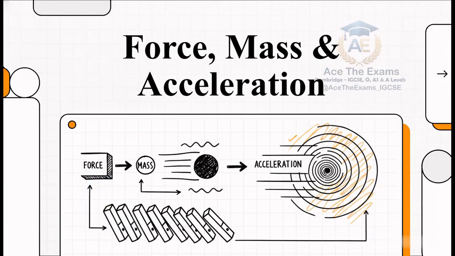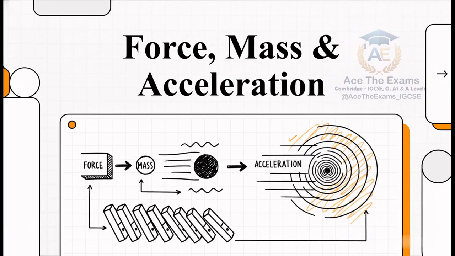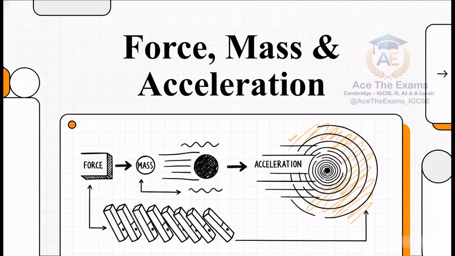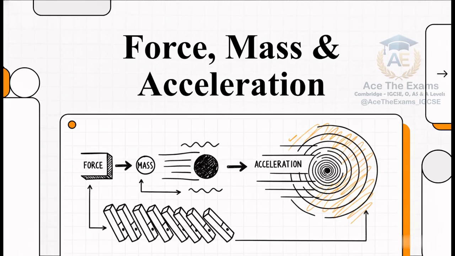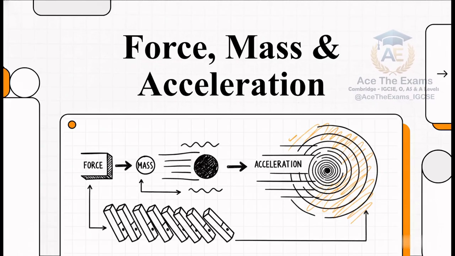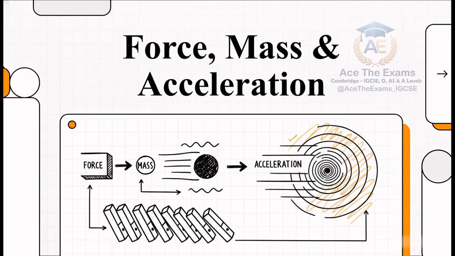Now, I want to introduce you to two very different students facing this exact scenario. Let's call them Alex and Sam. Alex is a classic overloader. Alex has memorized every single formula in the entire physics textbook: F equals ma, W equals mg, P equals mv. But when the question asks to explain the effect of mass on the acceleration of a rocket, Alex just dumps raw facts onto the page with absolutely zero analysis, no link back to the question.